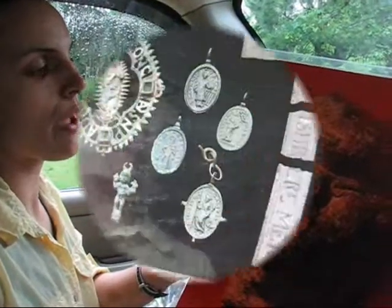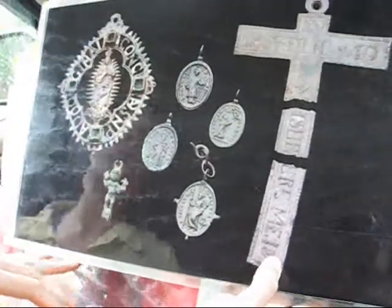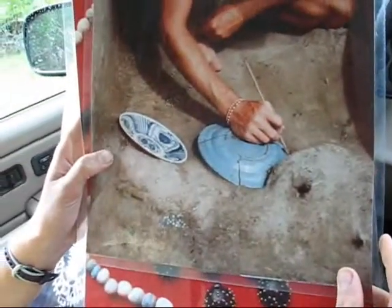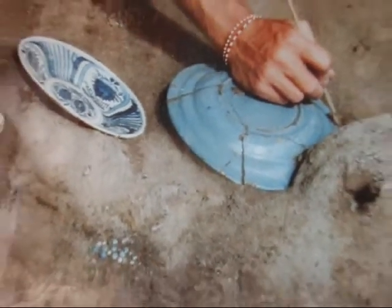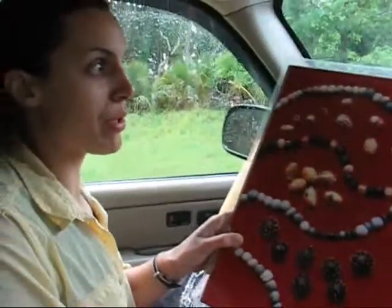We have medallions, figurines, and crosses. We found a collection of this material within the burials. And here are some of the Majolica bowls and plates that were excavated. You can also see the beads sticking out of the ground related to some of the burials. The next picture shows the beads that were found in most of the burials, and that's pretty much the book cover right there.